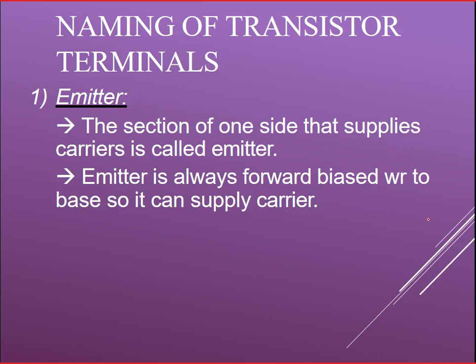And for conduction, we use the emitter base junction as forward bias, and the collector base junction in reverse bias, in order to make the transistor function properly. Okay, so that is the main thing. So always keep it in mind. Various applications are there: a transistor will act as an amplifier, and a transistor will act as a switch, on and off. Here usually the emitter base will always be forward biased, and the collector base will always be reverse biased.